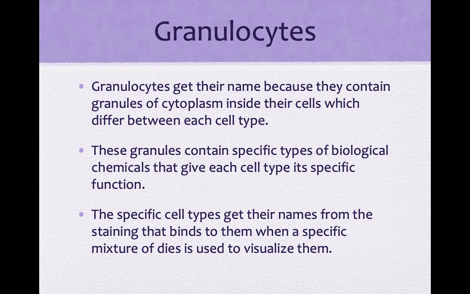So the granulocytes are going to phagocytize. They're going to eat a pathogen, a microbe, or something that's bad. They're going to phagocytize it, bring it inside of their cell. And once that organism has been brought inside of the cell, they're going to throw those granules at it. They're going to burst the granules on the surface of that pathogen. The digestive enzymes, in theory, will break down that particular organism and destroy it. And that's what a granulocyte does. That's how they get their name, from those little granules of digestive enzymes inside of them.